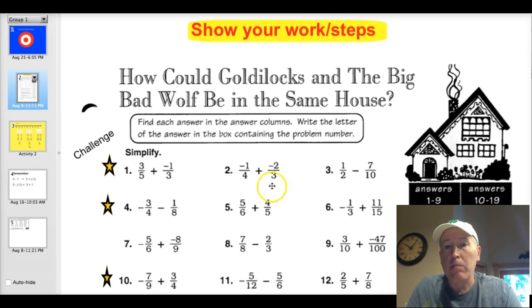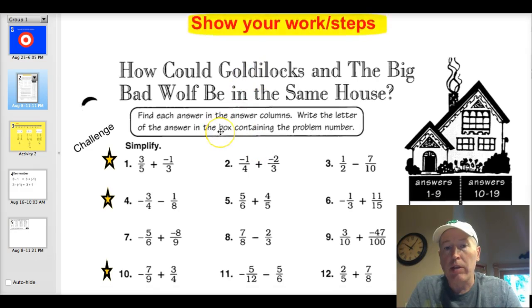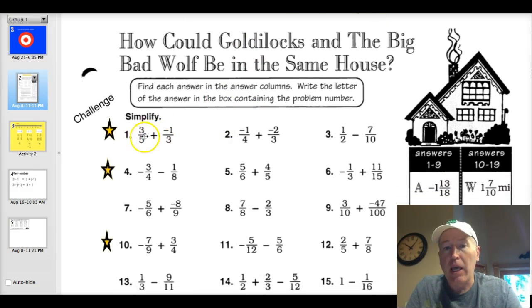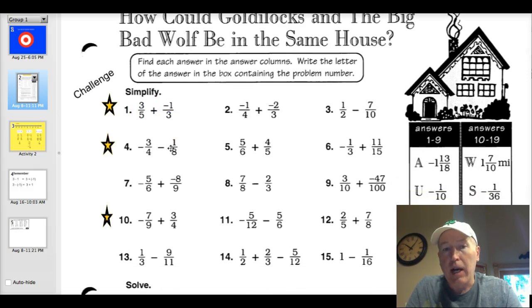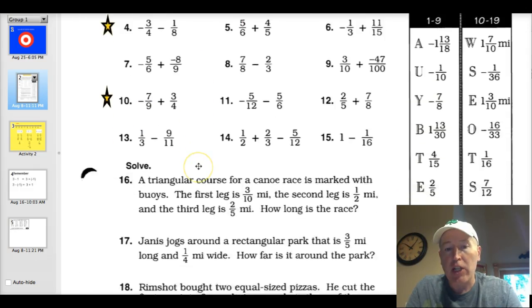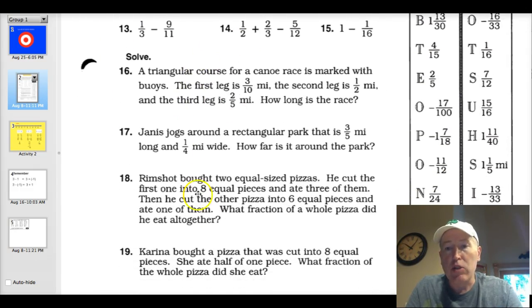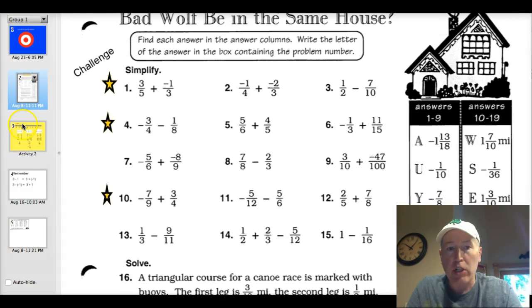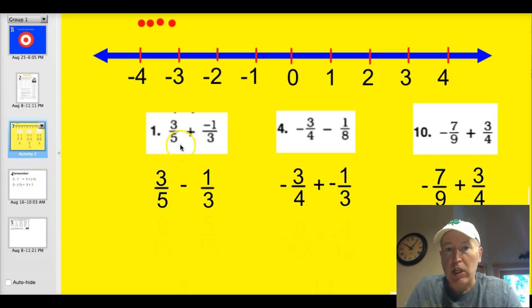All right, you'll be completing a worksheet just like always, a puzzle worksheet with a riddle on the top. And take a look at this first problem here. We'll be adding 3/5 plus a negative 1/3. So this top part is a little bit challenging. Down here at the bottom, these are just word problems and they're straightforward with no negative numbers. I think you'll be doing just fine there. It'll be the top that'll be challenging. So let's take a look at a couple of problems.